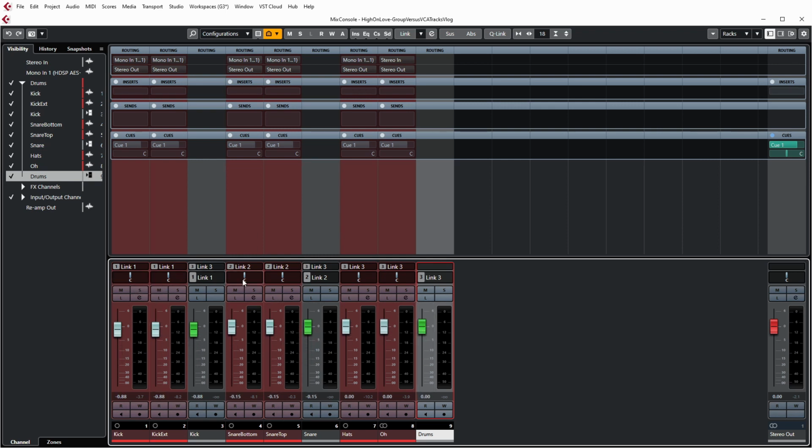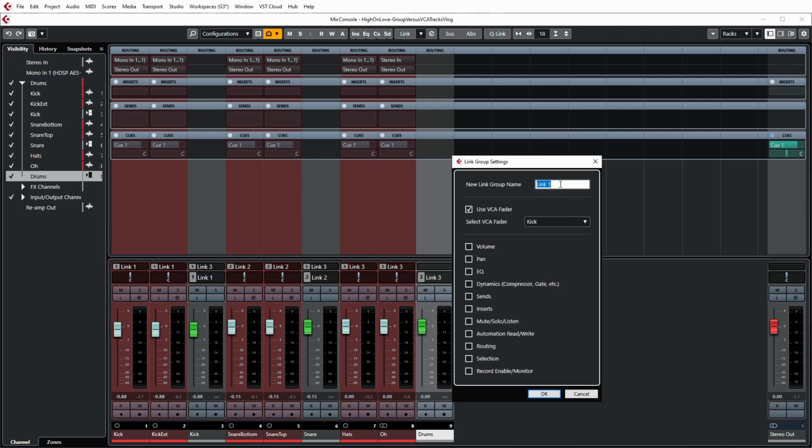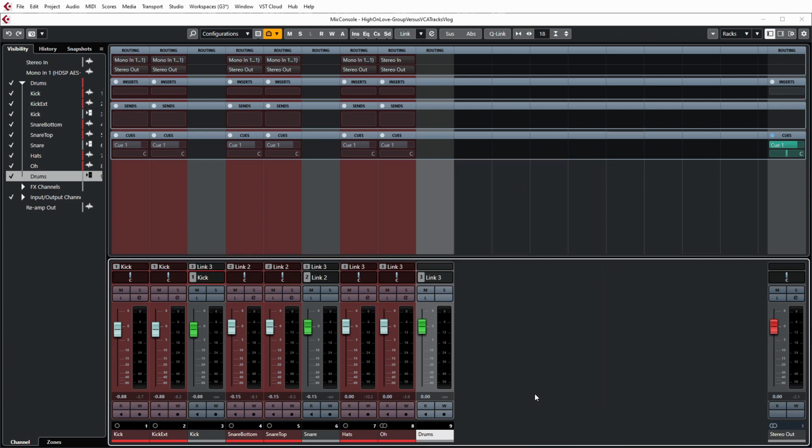However, the naming is not ideal yet, because what Cubase actually does, it has added a VCA track, but it has also added so-called link groups. And I want to make sure that those link groups are also named accordingly. So this link group is called kick and it's controlled by the kick VCA fader.